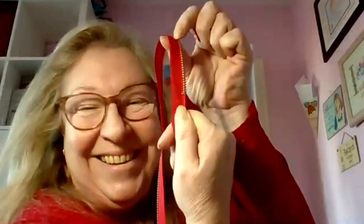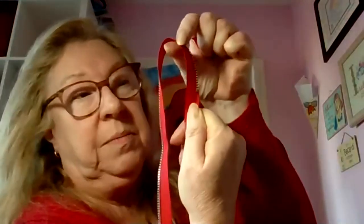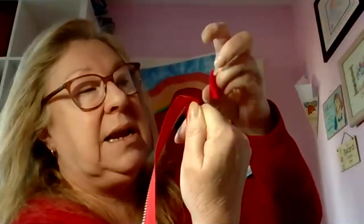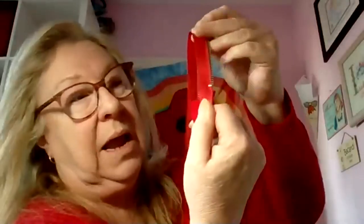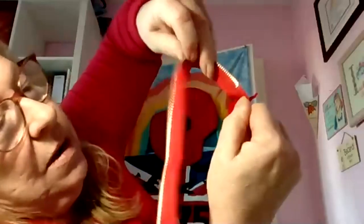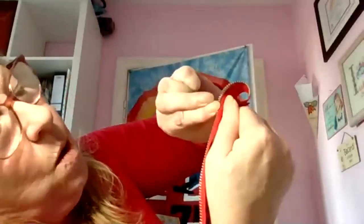Did you see that? No. Sorry. Bring it a bit nearer your head. If you hold it that way up, yeah. So the felt's behind it, so you can still see what you're doing, but I haven't cut the felt the right size, okay? So it's that way. And then I'm going to have to twist around and bring it that way round. Did you see it? That makes it better.